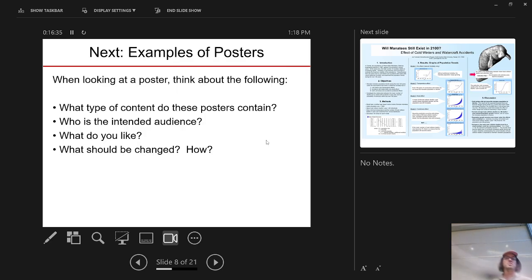So let's take a look at these posters. I actually have an example of 3 posters coming up. These are actual posters that have been presented at past poster sessions for each one. I'm going to give you a minute or 2 to kind of look at it. You can talk to your neighbors and stuff. And I'm going to ask you some questions. You know, what's good about this? What do you like about it? But actually, I think, perhaps more important is what can be changed? What can be improved? What can be made better?